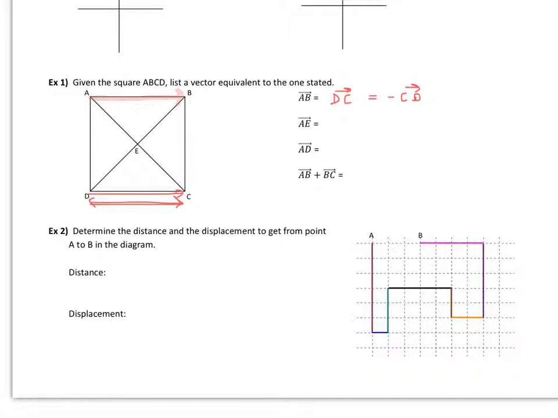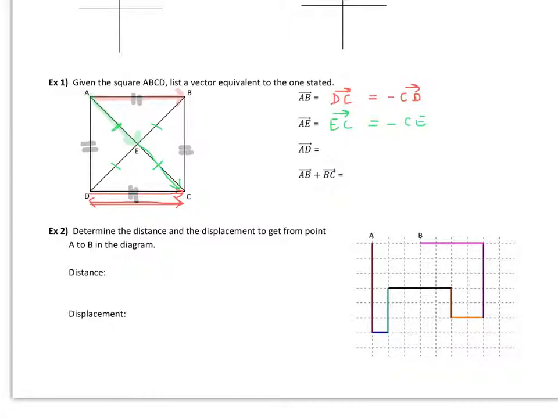Let's take a look at A to E. A to E is this nice little vector here. This is a square, so there are some properties here. The side lengths are all equal to each other. And when you draw the diagonals into a square, those bisect each other, and actually this is equivalent to this, is equivalent to this, is equivalent to that. So those are little properties of squares that you may or may not know. So if I'm looking at AE, that could be equivalent to going from E to C. It's going to have the same length and goes the same direction. Or you could say that's equal to negative CE.